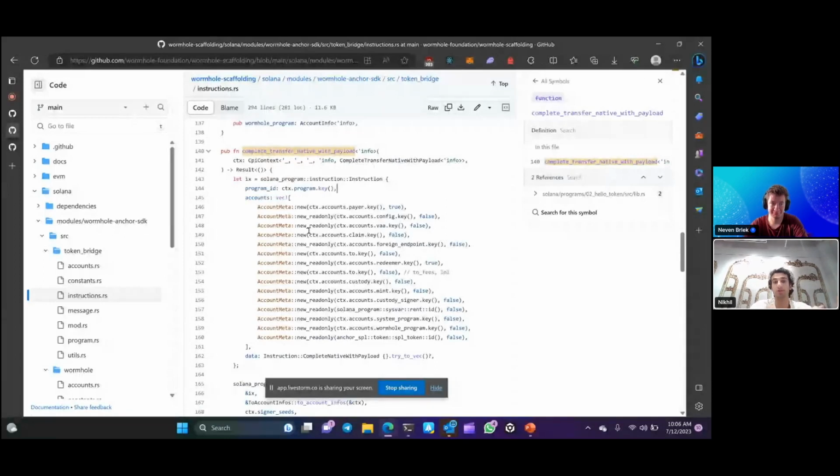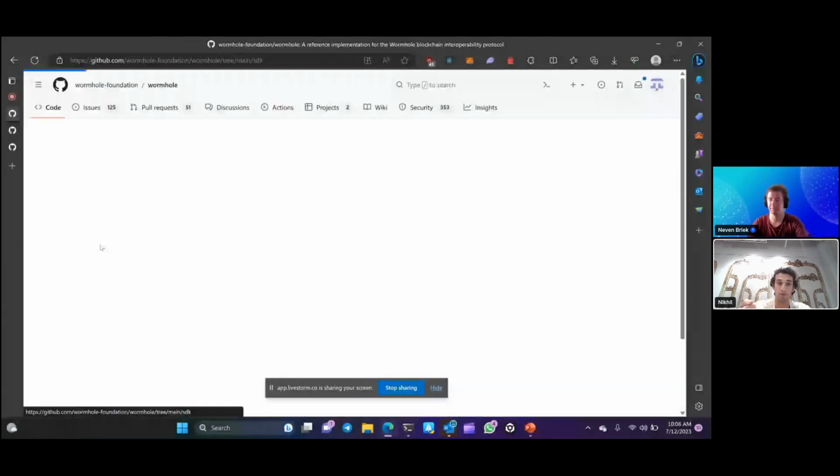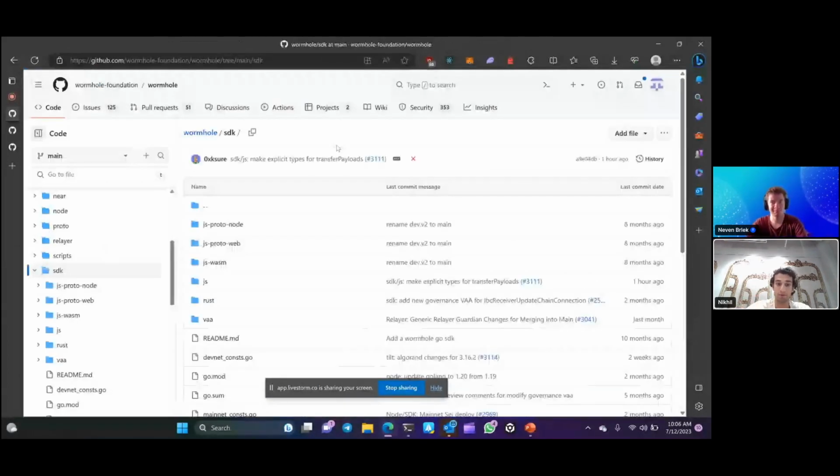But to actually produce the message on the source chain, if you're not familiar with how EVM works, you don't need to write an EVM contract or a different VM contract to produce those Wormhole messages. We have an SDK that lets you just produce them via JavaScript. You can use our SDK, or you could even serialize the transaction yourself and call it using ethers or a different library.